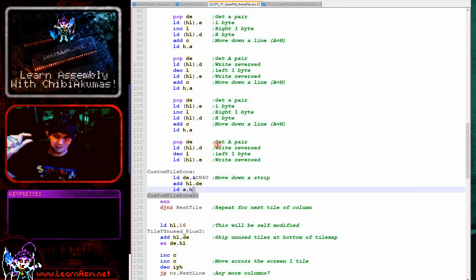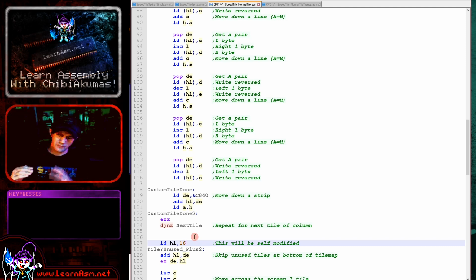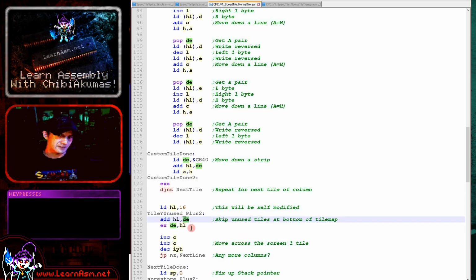We've then moved our memory address down a tile, and we're going to draw the next tile. So we repeat until B contains 0. At this point, when we get to here, we've drawn an entire strip of the screen, and we now need to skip those unused tiles within the logical tile map. Remember, there's 8. We need a few to do the scrolling of the later example. So we're skipping those by adding 16 to DE, and DE is the address within the logical tile map of the addresses of the bitmap data, and we're then moving C across the screen 2 bytes to the next column, and we're going to repeat again, just assuming there's more tiles.